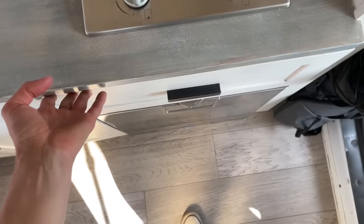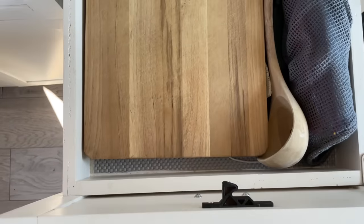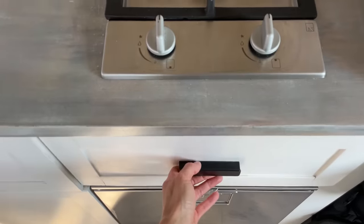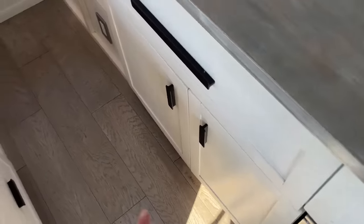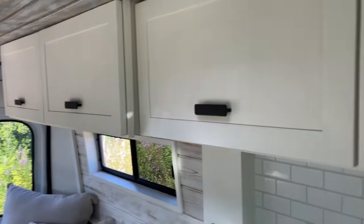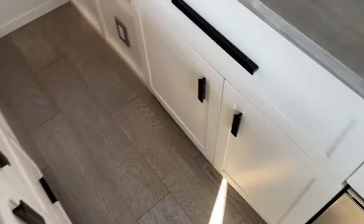And, oh, good time to mention, these are V-latches. Come in really handy. It connects to this other half in here, and what that does is when I'm driving, it prevents it from coming out, so it's in there nice and snug. And I actually have those latches on these cupboards and drawers as well. I don't have them up top because these actually never open up. They've never been an issue, but the latches do come in really handy for these other cupboards and drawers.